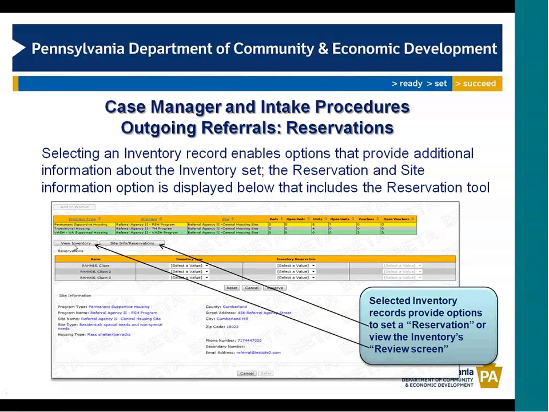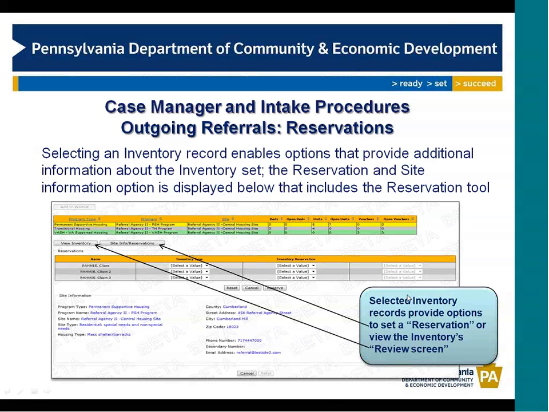Now, the view inventory option is a review screen. If you click that button, the system in a new window will load the review screen of that inventory, the one we talked about that will show all available inventory. Also the statuses, it's got the little icons of who's in it, who's not, and can provide a lot of good information for that inventory. Now, the Site Info Reservations button provides two things.